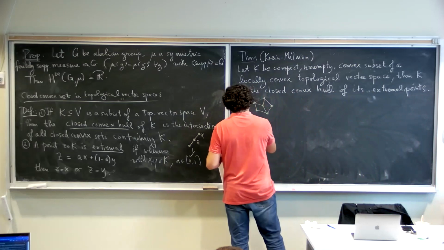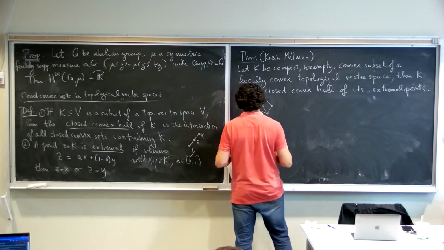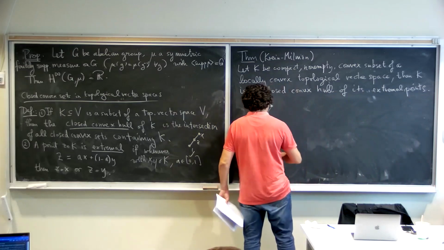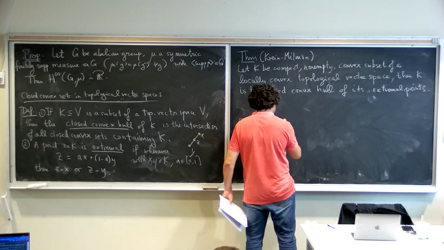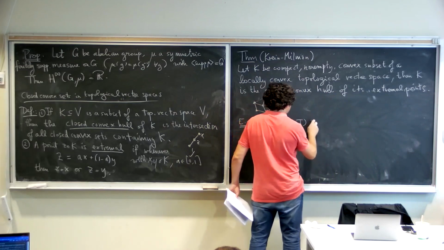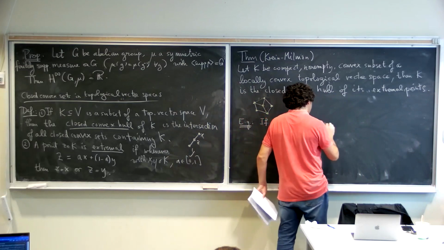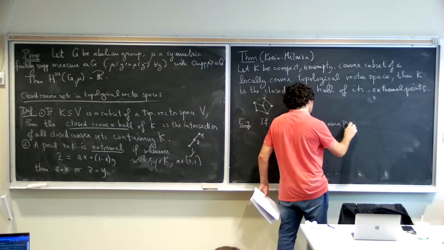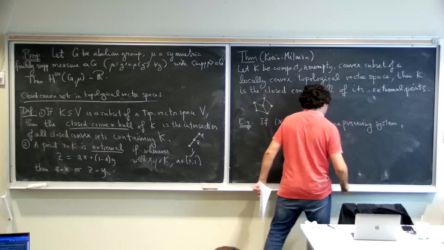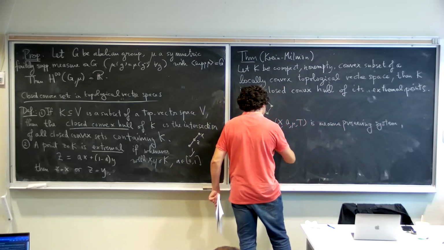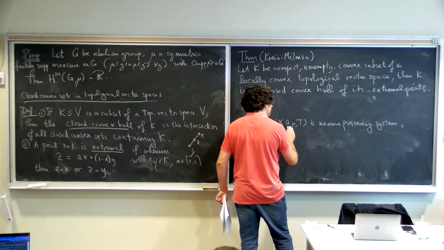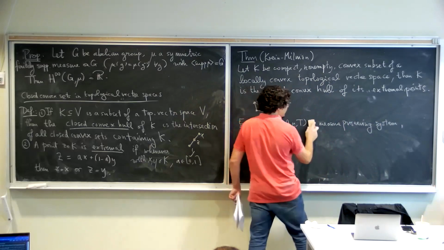Yeah, in fact, okay, I can write this example, even though it's not directly related to the application that we have. Indeed, if you have a measure preserving system (X, mu, T), you can say that K is the simplex of invariant measures. Oh, sorry, we don't have a measure yet.